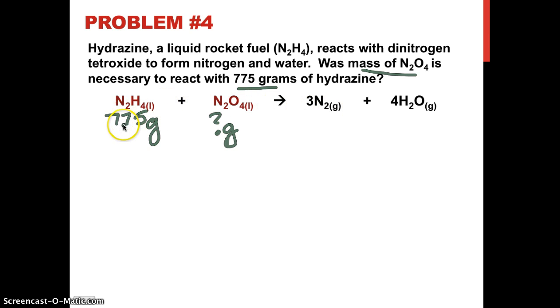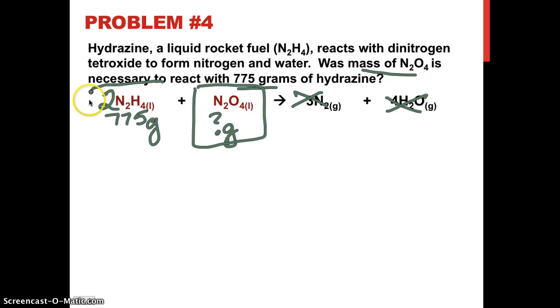Now it looks like I left out a coefficient here. I think I have to have a 2 right there. So that'll give me 4 nitrogen here plus 2 is 6, 6 here. That'll give me 8 hydrogens and 8 hydrogens and 4 oxygens and 4 oxygens. Okay, sorry about that, crowd. So once I have all that balanced, I can go ahead and cross off what I don't need anymore.